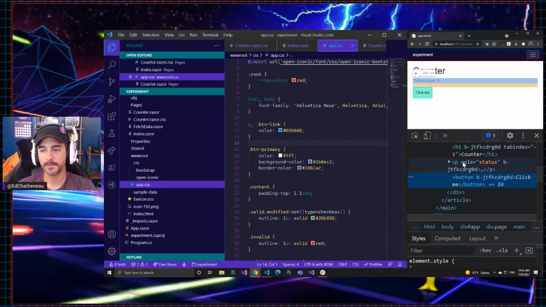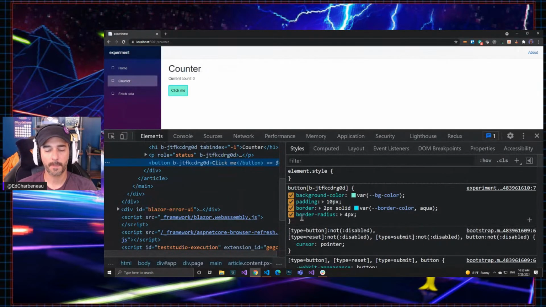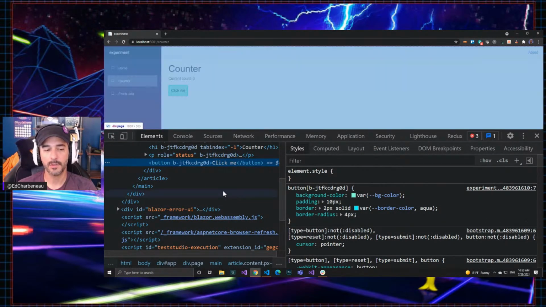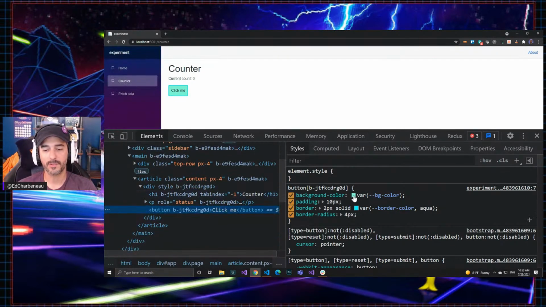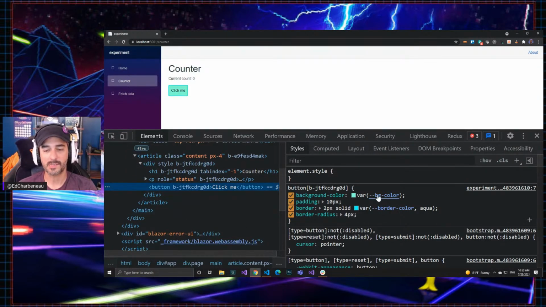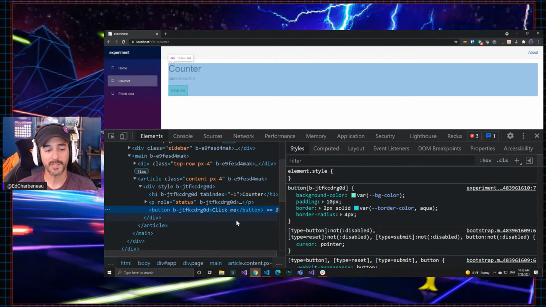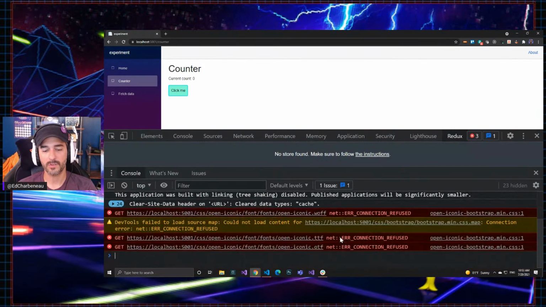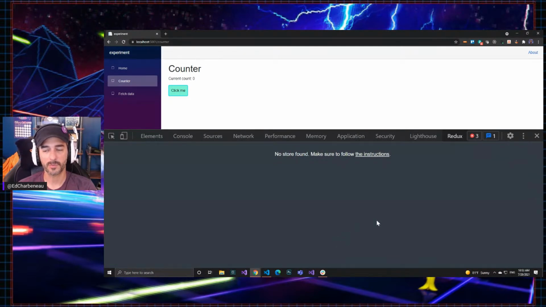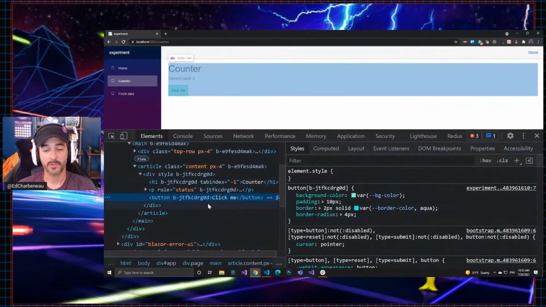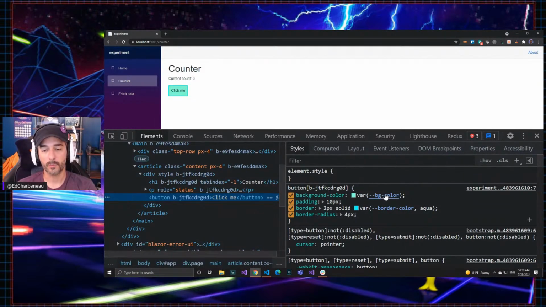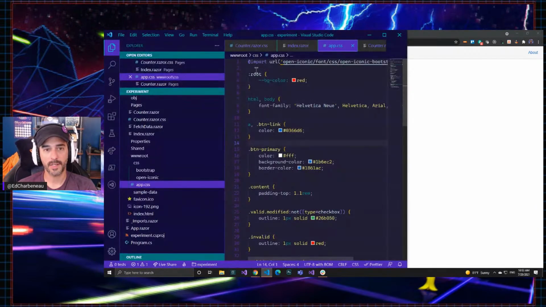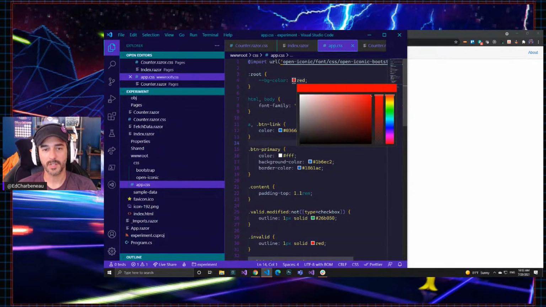So if we look, we'll pull this back up full screen. The BG color is set to aquamarine at a higher level than root. So it's not going to default or change that color. It's been explicitly set somewhere else. So we've overridden it at a higher level. Why do we still have console errors, by the way? What is this? Some open iconic stuff is missing. Not concerning us right now. So our aquamarine is set at a higher level than the root, therefore it is not red.